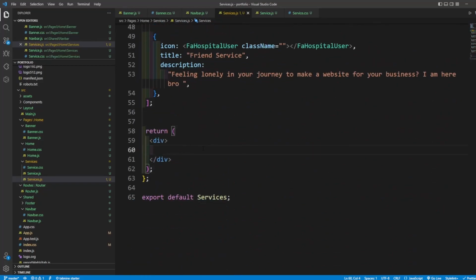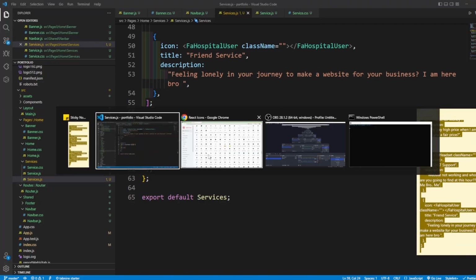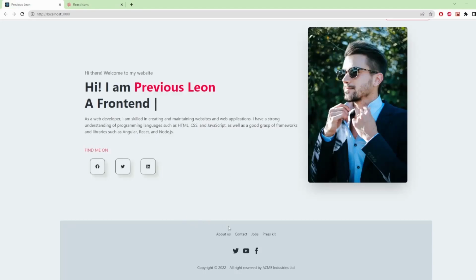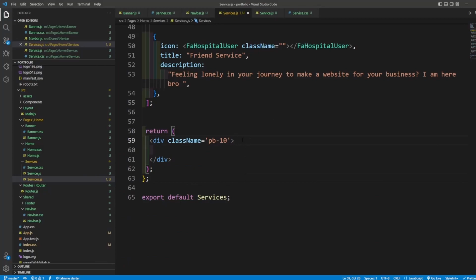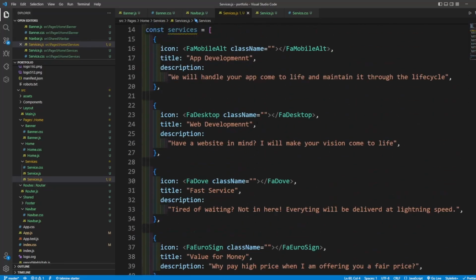But before doing that, I need to add some headings and everything. So I need some padding here. So class name is going to be padding bottom 10 so that I have some margins between these things. Let's see. And then I'm going to take a div, but I'm going to use motion.